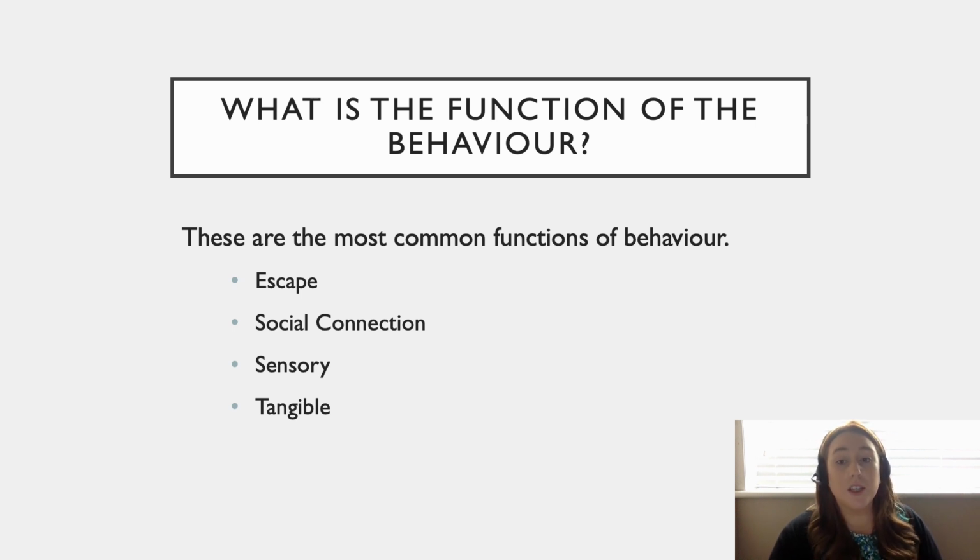Is there a social connection function? Do they have the opportunity for social connections with other people? Are they getting their psychological, social, and emotional needs met? Is there a sensory function to the behaviour? Are they increasing their own sensory experiences? Is there a tangible function to the behaviour? For example, to get access to something physical that they need or want. So, for example, food or drink.